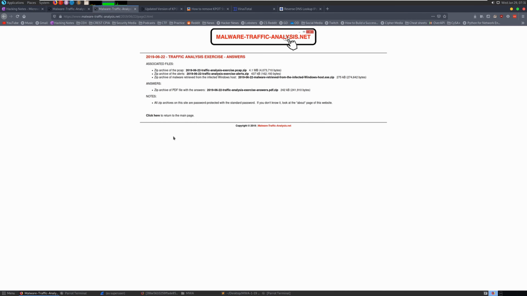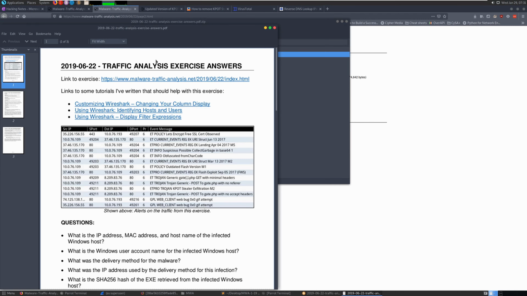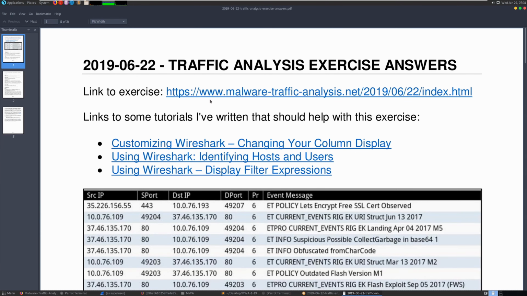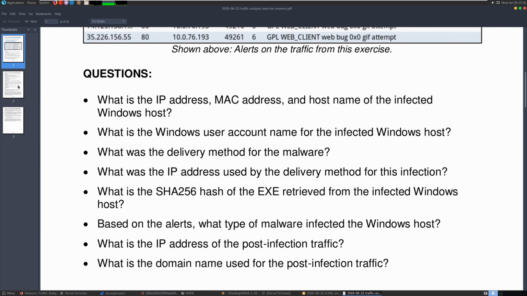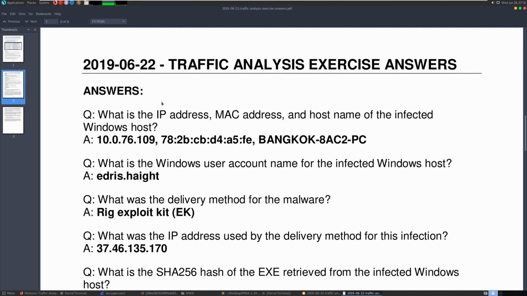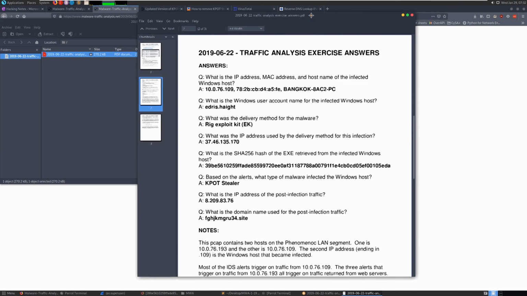I didn't actually run the malware in my sandbox. We seem to have found everything without doing that. PDF with the answers. Yes, please. Questions.